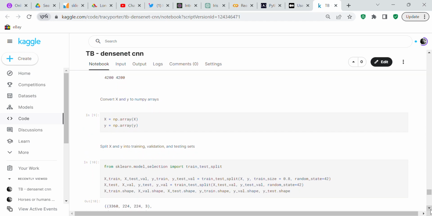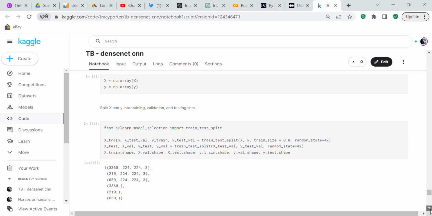Now we're going to convert X and Y to NumPy arrays. X equals np.array X, Y equals np.array Y. And now we're going to split our X and Y into training, validation, and testing sets, using sklearn's train test split.